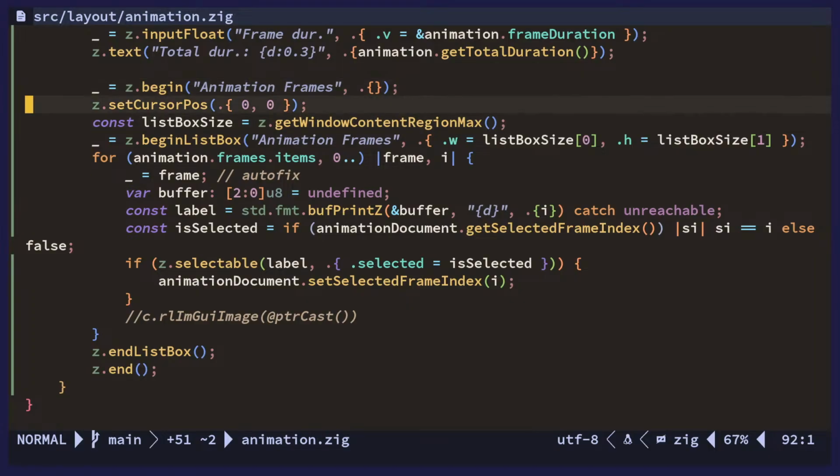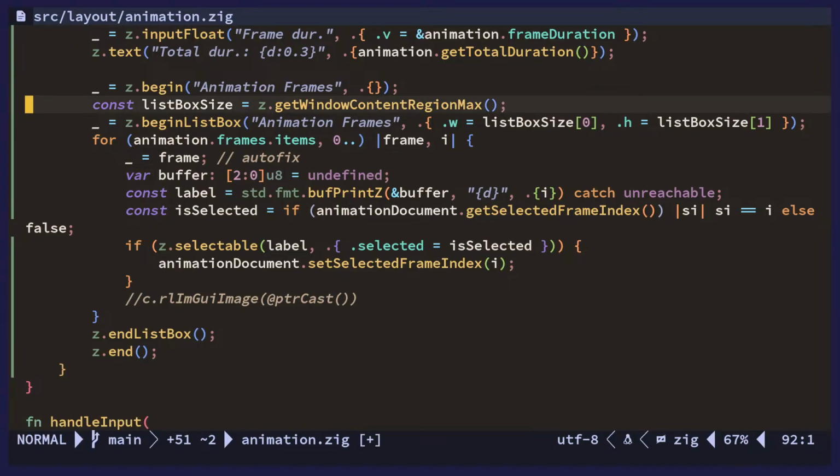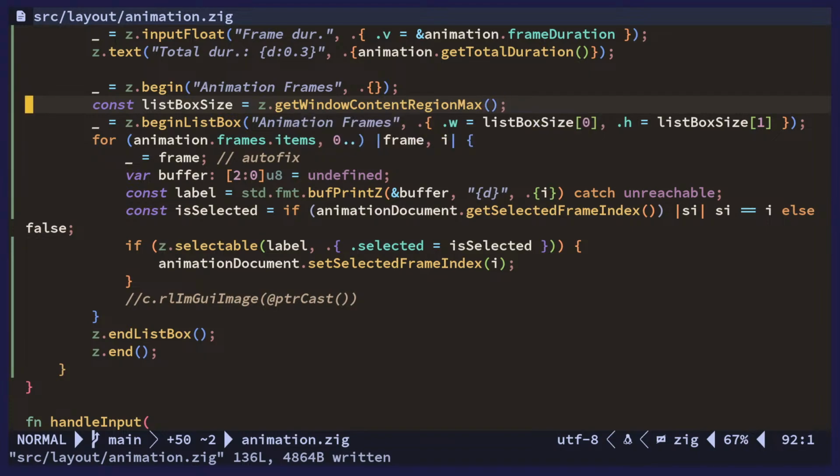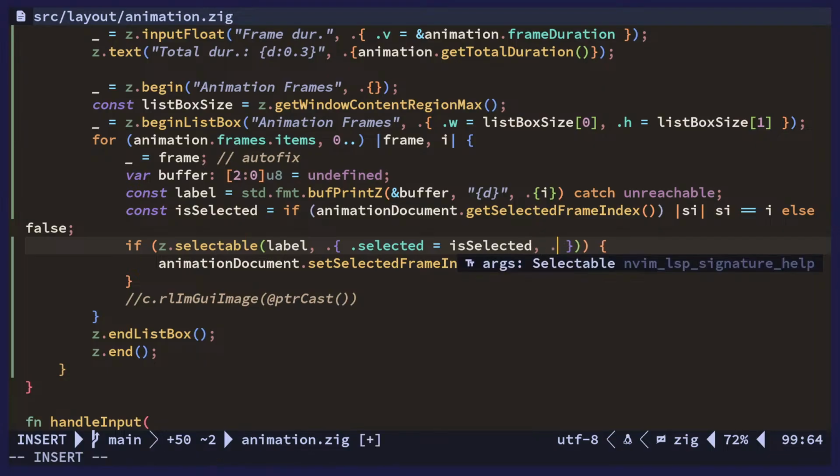So we'll not set the cursor position to 0, 0. And the size. Okay, I'll just keep it like this. But what I want here is I want the width and height of these to be specific. So I'm going to set the width to be, let's just say 64 by 64 in height.